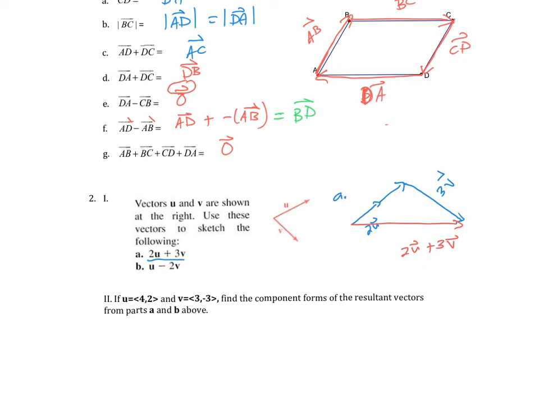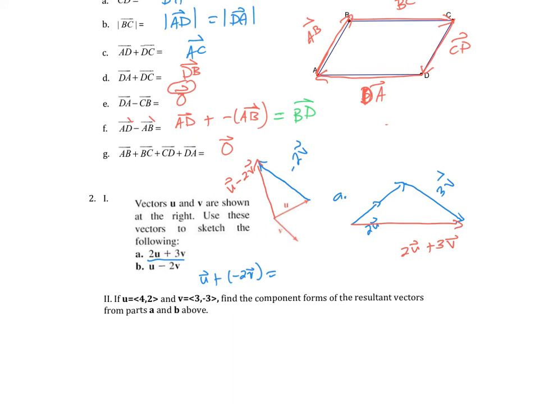And let's do U minus 2V. So remember, U minus 2V is going to be U plus negative 2V. So I'm going to draw that here. Actually, maybe I'll draw it right on the diagram. So I have U, and to that I want to add negative 2V. So negative V goes in the opposite direction as V, but I need something twice as long. So this could be negative 2V. And then the difference vector, U minus 2V, would be from where we started to where we ended. And so this red vector would be U minus 2V.